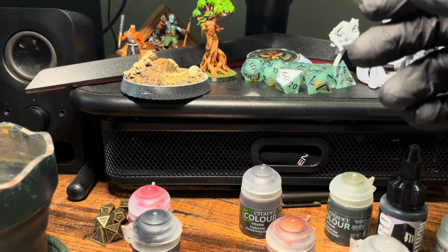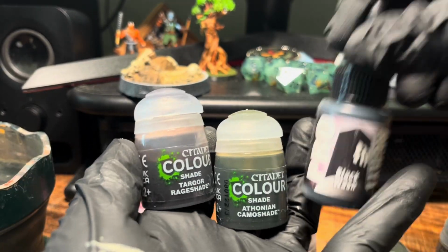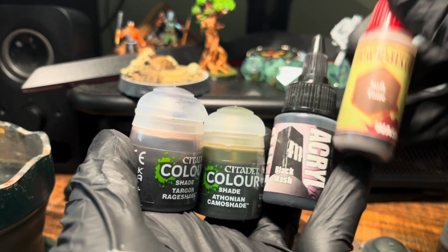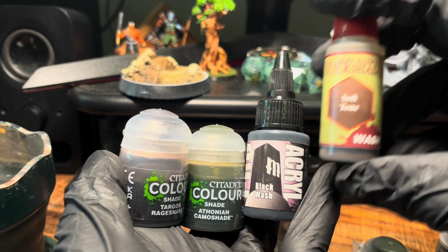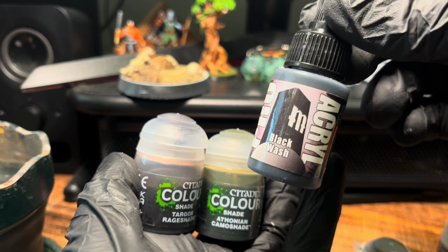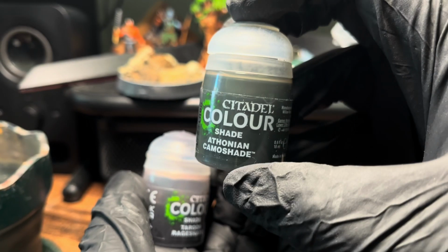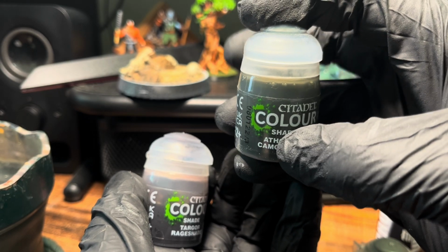I'm going to use the standard washes that I've been using. So I have the Trogdor shade, which is the purple, the Athonian, which is the green, the Acryl black wash, and then the soft tone. Soft tone will probably be used for the fabrics on here. The black wash I'll be using for his armor and weaponry. The Athonian is going to be on the skin tone, and then the Trogdor I might just kind of work in there for funsies to see how things will blend through.